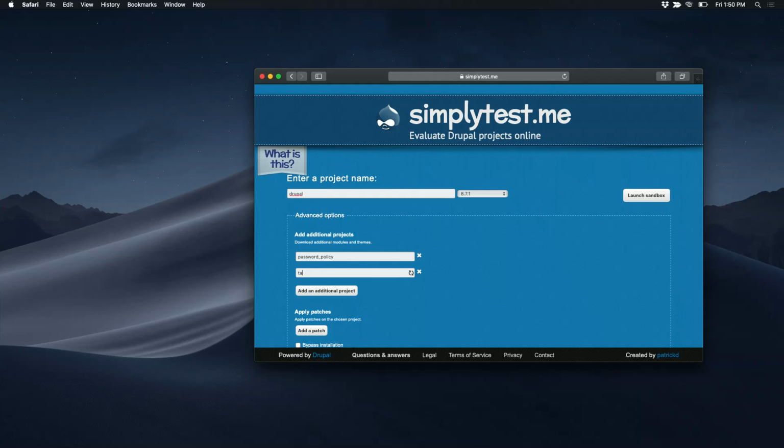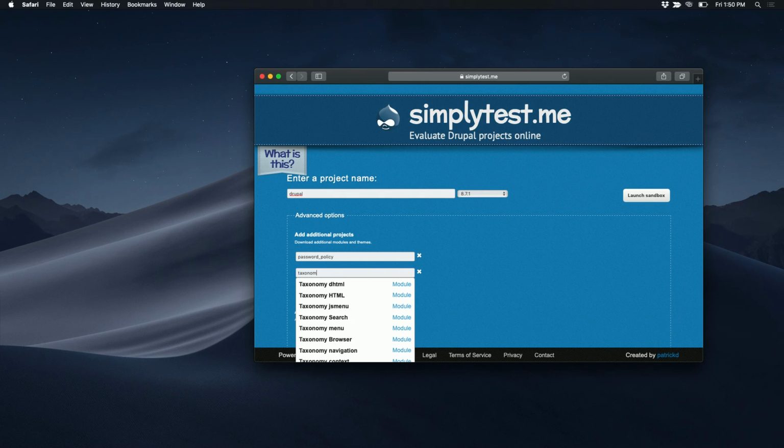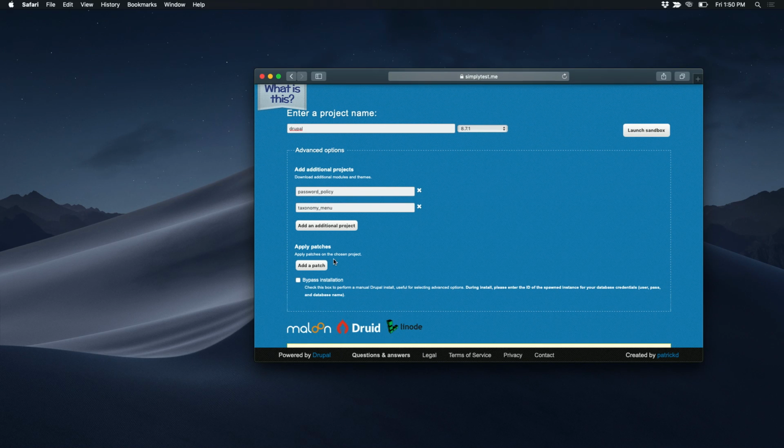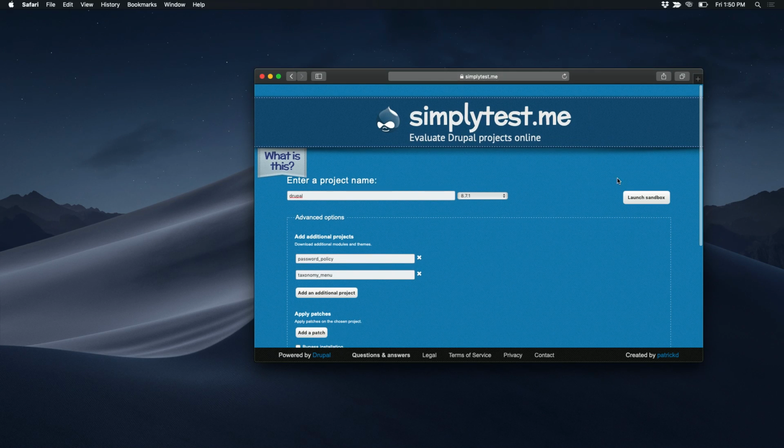That's another one of my modules that needs to be maintained better. There we go. If I want to test patches, I just paste the URLs in here. If I want to test the installation of Drupal, I can click bypass and run through the manual installer. Otherwise, it'll install it automatically. So I'm just going to have it install. And I click launch.